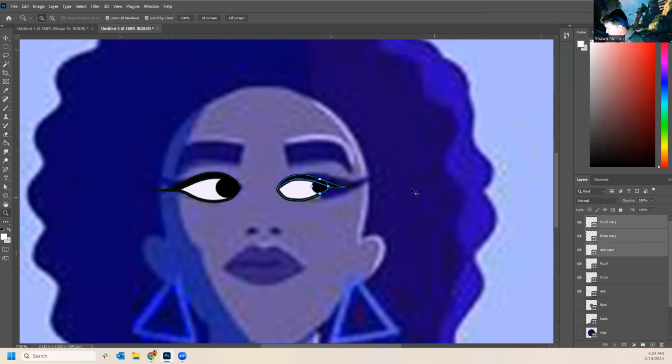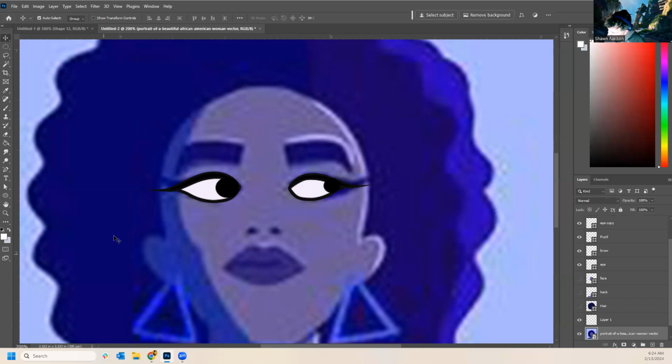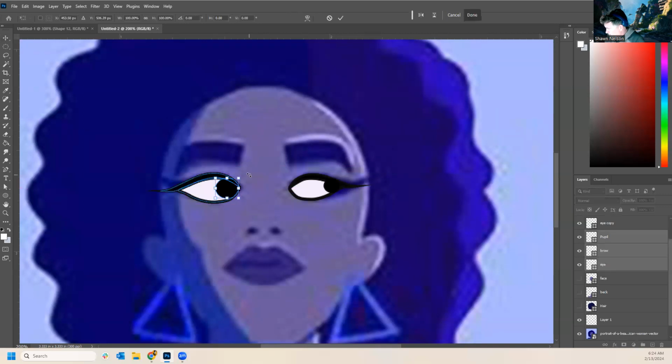I can also grab one of them and move that over. If I just select the layers for these things, I can move them as a whole and rotate them. Oops, I can rotate them individually.